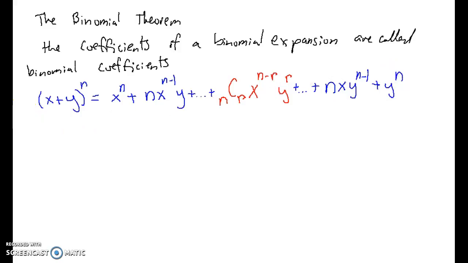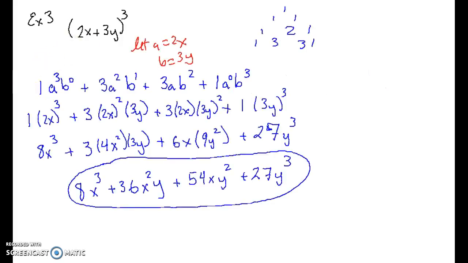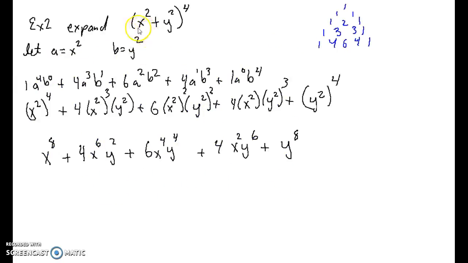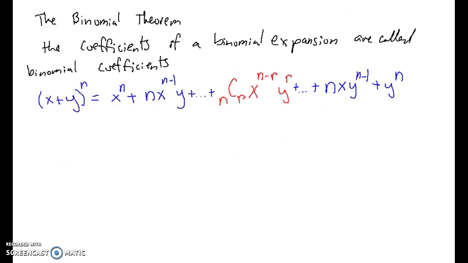So if we take a look at our last example, maybe not this one, let's look at this one. Notice there was no number in front of our x squareds and our y squareds, and so our numbers happen to be just 4, 6, 4, and 1. So basically, we're going to try to find the coefficient of one of our terms without actually using our binomial expansion. That's the goal in this theorem. So I said NCR meant something, so let's figure out what that is.